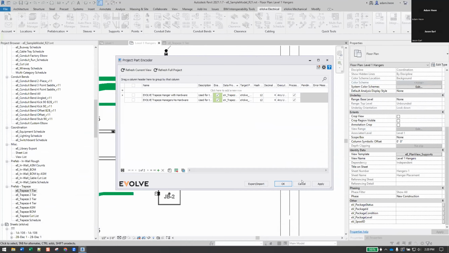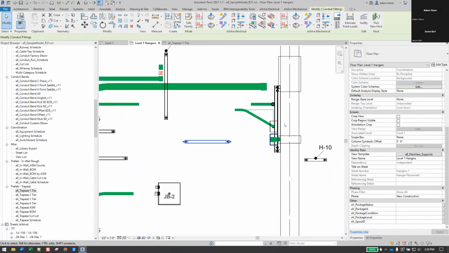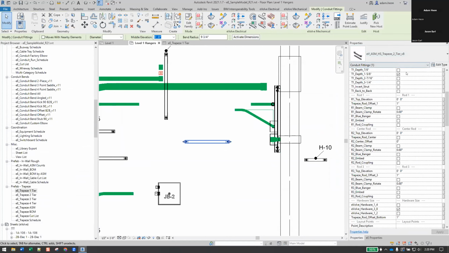So what that means is if I'm using a hardware version family and I start adding attachments, that's going to make the configuration ID change. If I'm using a non-hardware version of the family, modifying the attachments would not have any impact on the ID. So hopefully that makes sense.